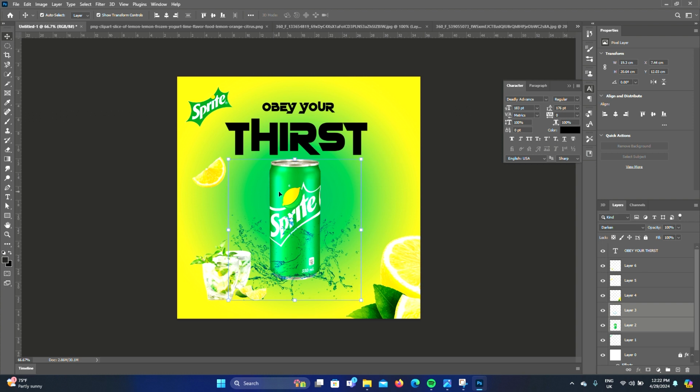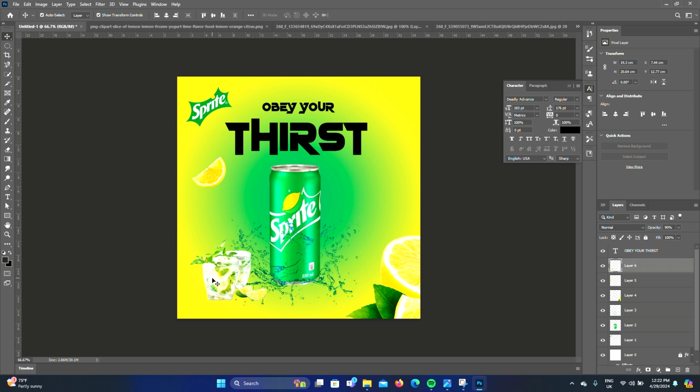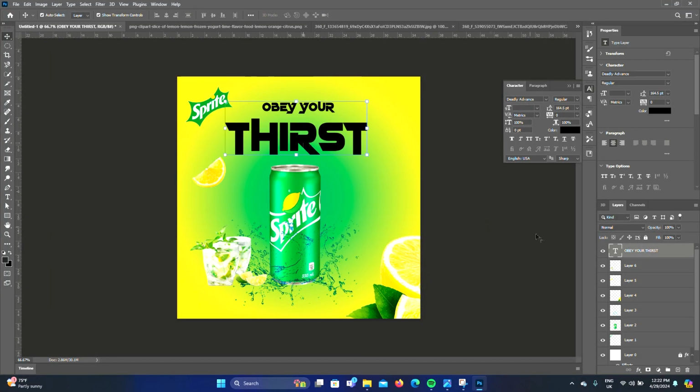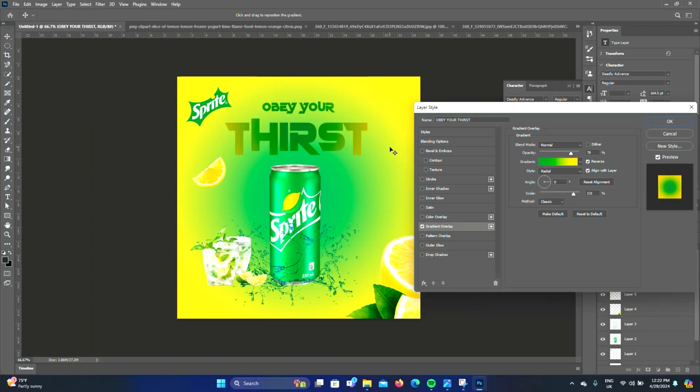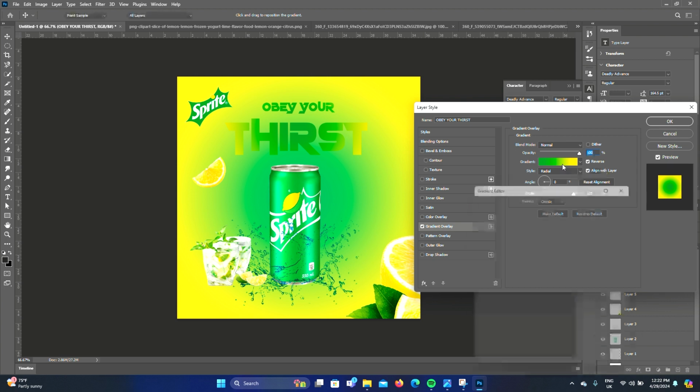Very well. Give it a color. The black doesn't really work for me. And the color, I'm gonna give it a gradient. So just double click on your layer, then give it a gradient overlay. It memorizes from last time. So we'll edit this.